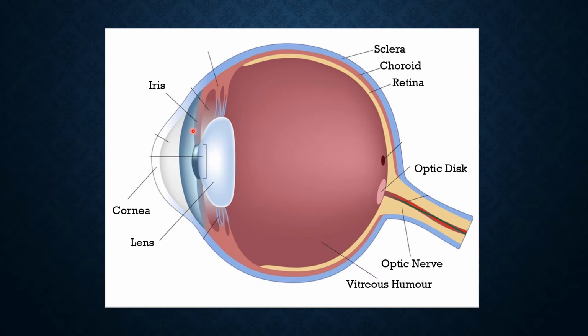Here we have the iris, which is a ring of muscle tissues that form the colored portion of the eye around the pupil and controls the size of the pupil opening, which will then determine how much light actually gets into the eye. And here we have the ciliary body. Now the ciliary body is a structure surrounding the lens that connects the choroid and the iris. It constricts the muscles, which control the shape of the lens, and it secretes aqueous humor.